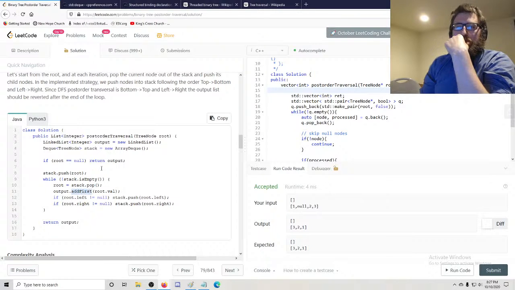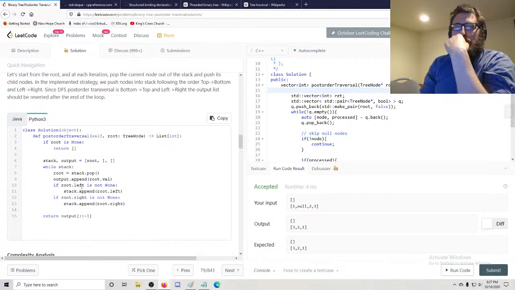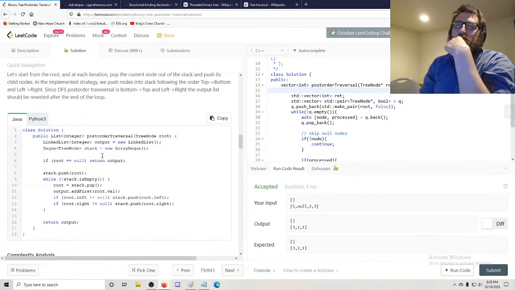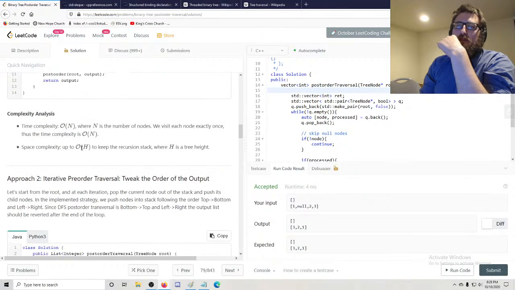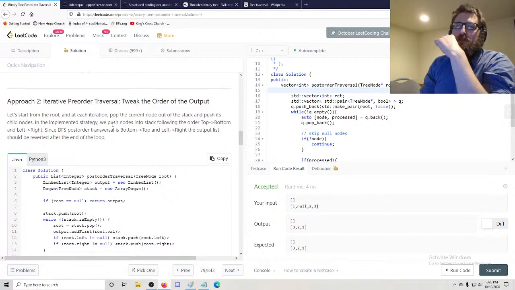Yeah, this pushes to the front rather than pushes to the back here. This is going to append and then you reverse at the end of the loop. Interesting. That's super interesting. I like that. Just do a pre-order and then reverse it.